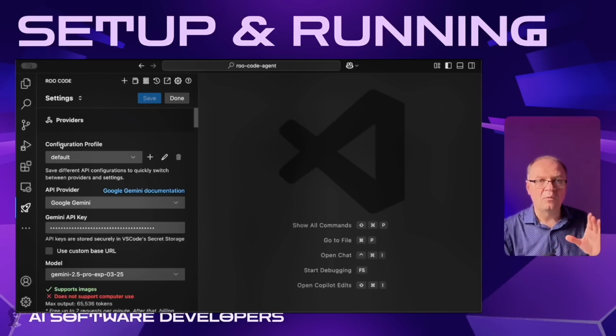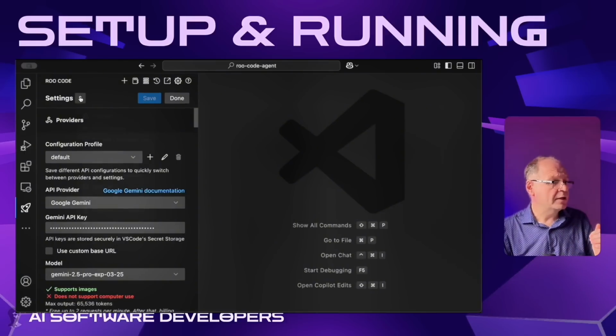So that's one way for you to give it a test drive. $300 US is a good amount of budget to experiment and understand the strengths of the Gemini 2.5 Pro model, because it's very capable, and Roo Code is very frugal with its prompts, and so you can get quite a bit of mileage, create a few apps, and get a true sense of whether Roo Code and Gemini 2.5 are the right models for you long term.